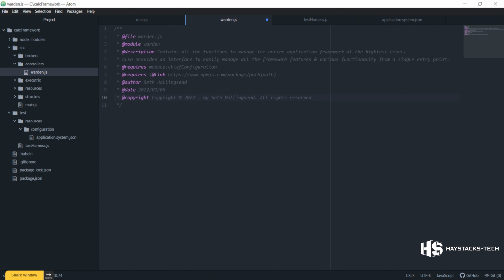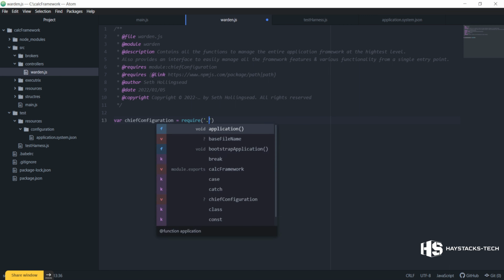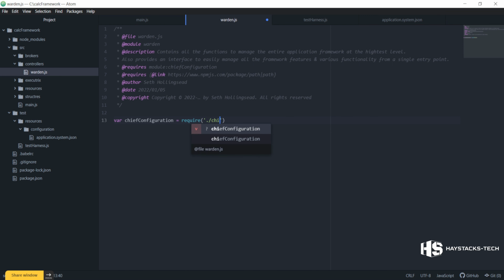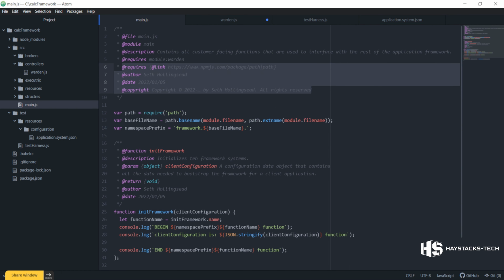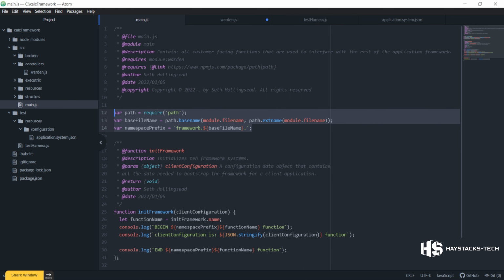I'll just paste all of that right there. Everything else is the same. Okay, var chief configuration equals require ./chief configuration. And then the rest of this can come out of main as well, which is these three lines of code.